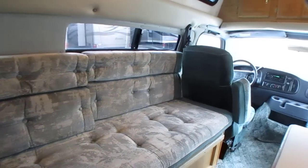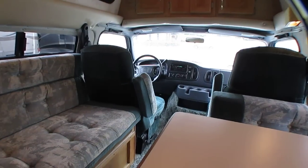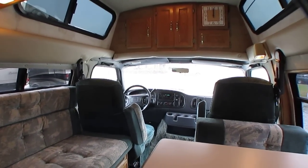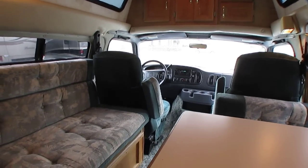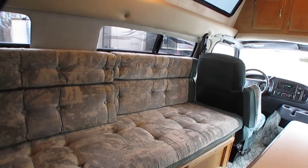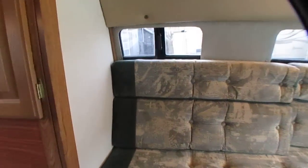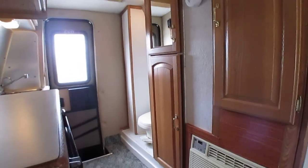$19,900 haggle free. We're not going to take a penny less, but I'm going to tell you what all you get for that $19,900 price. This unit will go through my service department. We're going to check everything on it, make sure everything functions like it's supposed to. We go through what we call an extensive RV component checkout, which is pretty much anything in here that you can think of. And if you want a copy, and I highly recommend you get a copy of this list of everything that we inspect, all the systems and components we inspect for the price you pay.